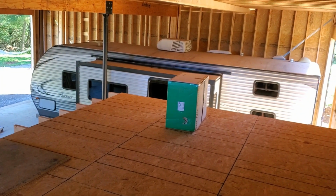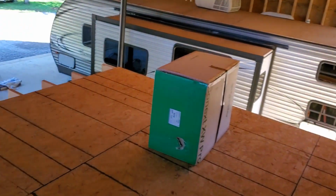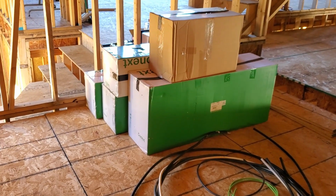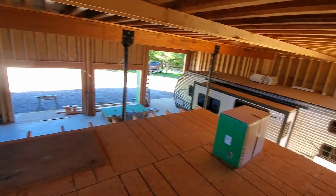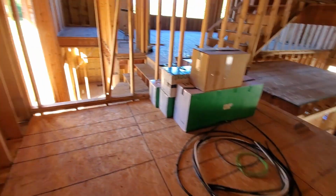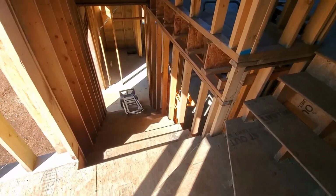That is really heavy. That's one of the inverters. I'm getting my solar equipment up here. So that stuff wasn't bad. Holy cow. I don't know how much that weighs, but it's a lot. I'm going to eventually put a door here. I've got one more of those inverters to get up.